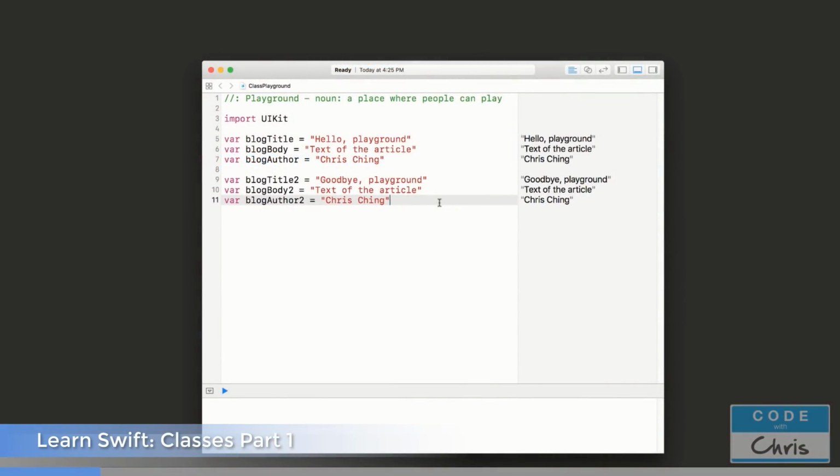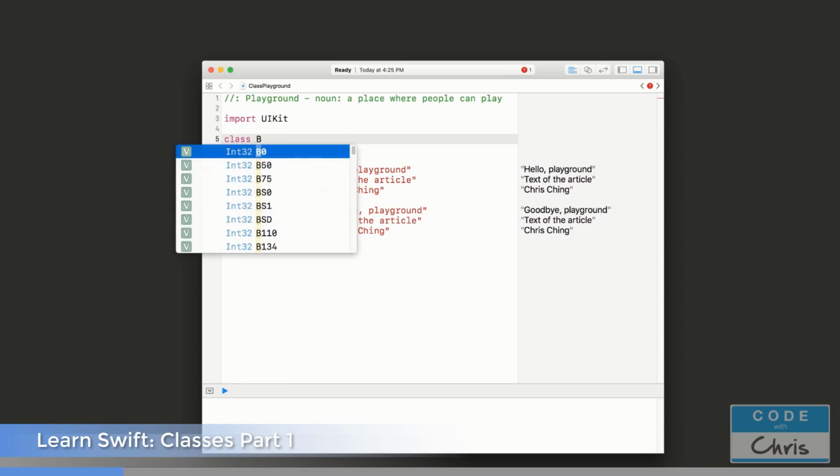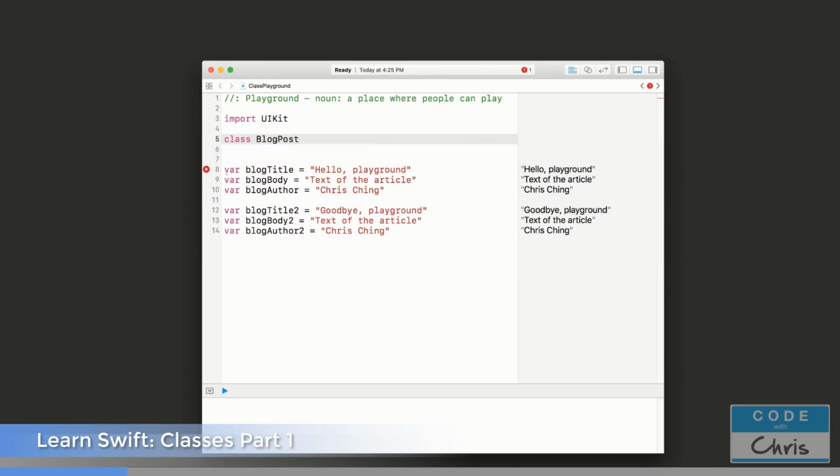Let's take a look at this back in our playground. So for example, up here, let's create and define our class. First I would use the class keyword, and then I would create a name of the data type, or the name of the class. In this case, let's put BlogPost, and notice that this time I'm starting off with a capital letter. In fact, all of the data types in Swift start off with a capital letter, so we should follow the same convention. Always start off your class names with a capital letter, and that's different from what we've been doing with variables and constants and functions.